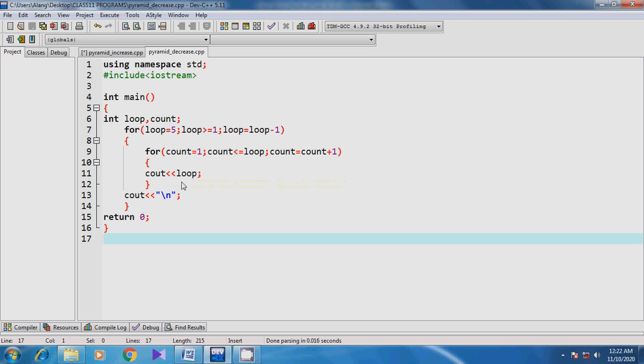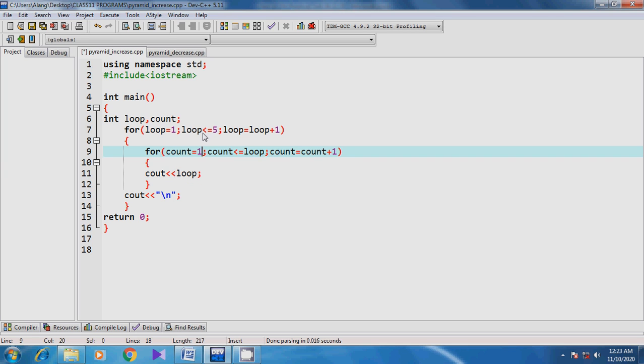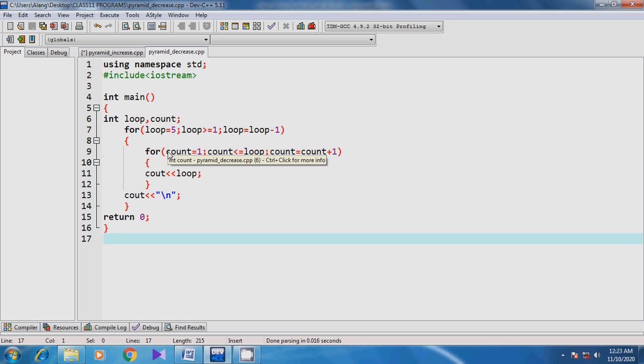Again after it becomes false, it comes here, it becomes 4 minus 1, 3. So here also 3 is greater than 1, yes, right? So now the loop value is 3, which will display 3 3 3. So count will again start from 1. So 1 is less than 3, 2 is less than 3, 3 is equal to 3, yes. So by that time the cout will display 3 times. Okay, so you can see that just by changing the symbols and the numbers, and using the increment and decrement operator, the output changes dramatically.